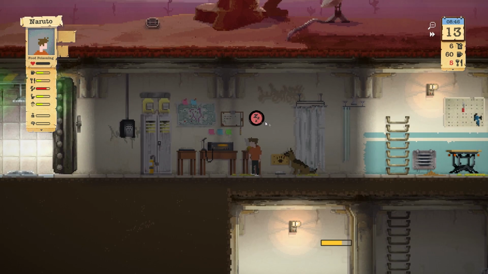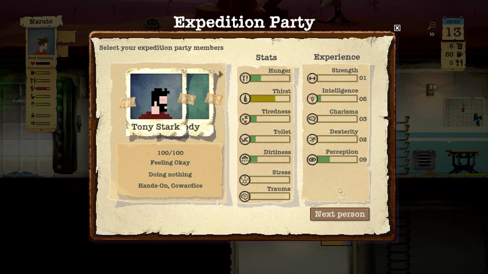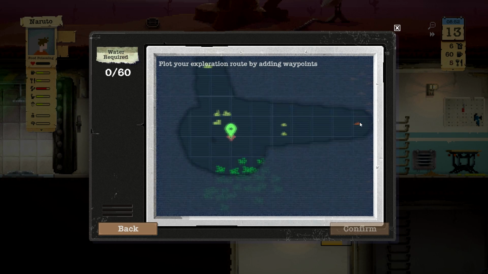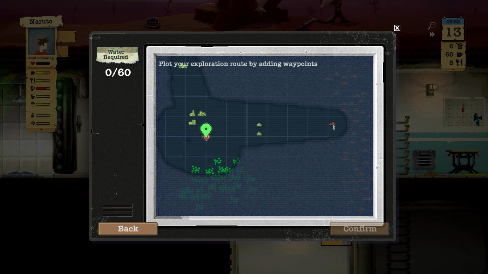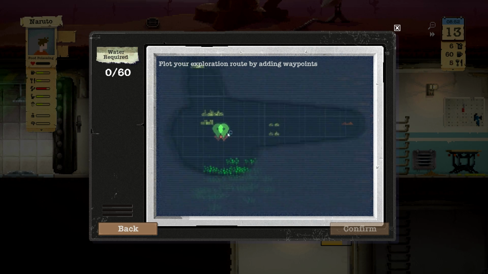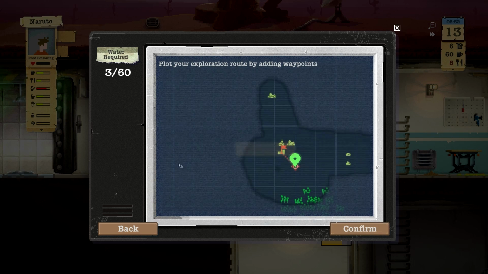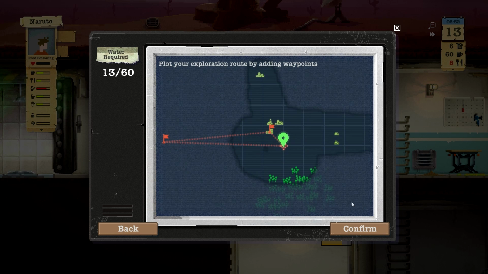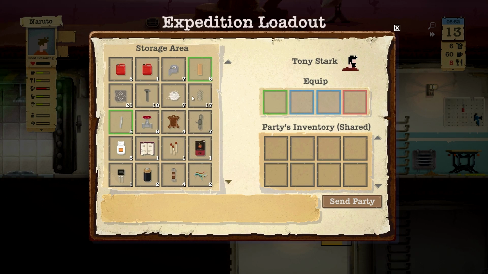She's got 48 health, so we don't need to worry too much. But I think we're going to send Tony Stark out on another expedition, go into the map, and maybe... Did anyone actually make it over here? What is this? Small house? Is it just a mountain? Oh, it's a mountain. It isn't anything. Right, okay, we'll go to the school, and then maybe we'll send him out this way instead. We've got 60 water, so hopefully we'll bump into something else this way.